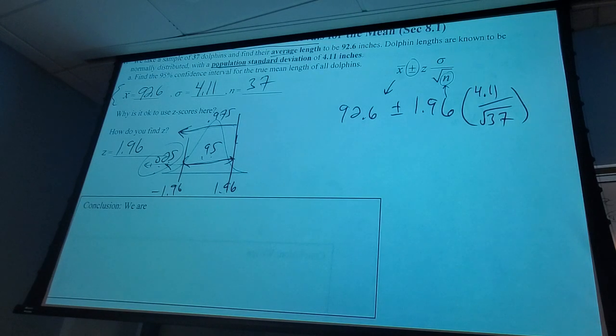So if somebody came along and said, I made a confidence interval for dolphin lengths, it's anywhere from 50 inches to 110 inches, you're gonna look at them like, thanks for nothing, right? So more than likely, they didn't take a large enough sample, right? The smaller your sample, the bigger your error. So you're gonna get these stupid big confidence intervals. Are you guys with me? So if I take a larger sample, then my confidence interval starts to settle down because I'm less uncertain about my sample mean. I don't have to go out as far to cover for that.